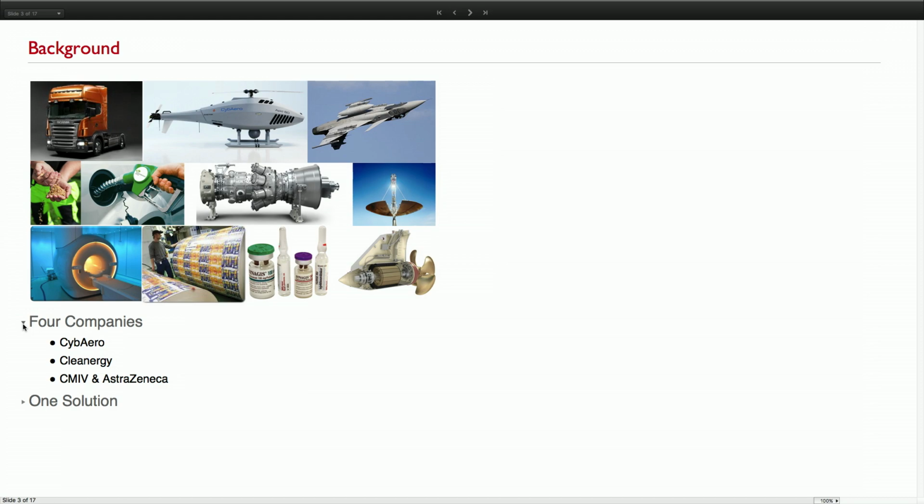And then we have the CMIV, which is a research group in Linköping, where we are based, and AstraZeneca, a pharmaceutical company that are using SystemModeler for diagnosing or estimating liver function. I'll come back to why that is important. So 3 completely different cases, but all of them have the same solution to reach their goals. They're using model-based design with the Wolfram Modeling and Simulation Suite, meaning combining SystemModeler and Wolfram language.